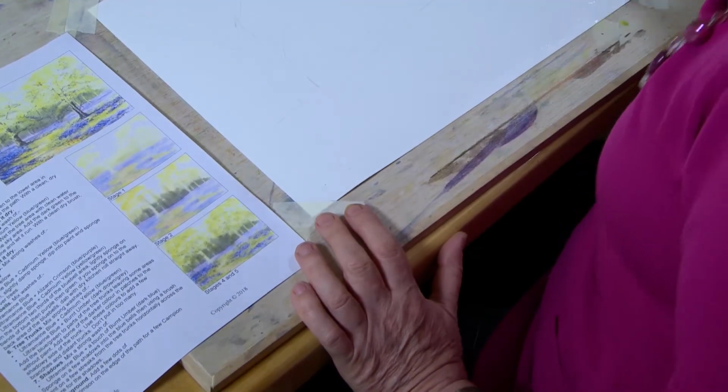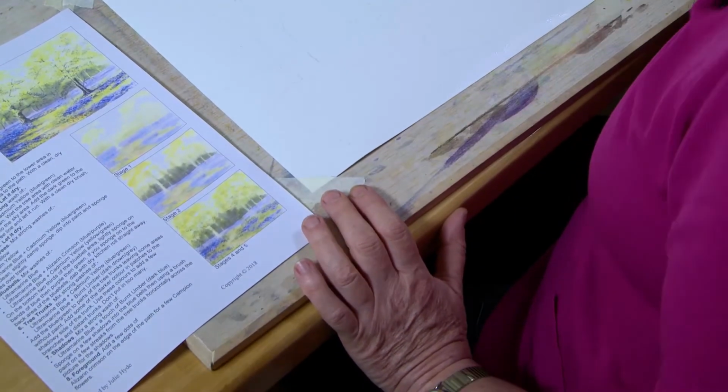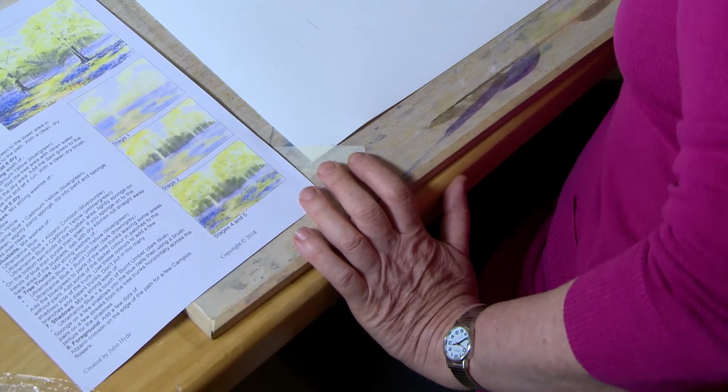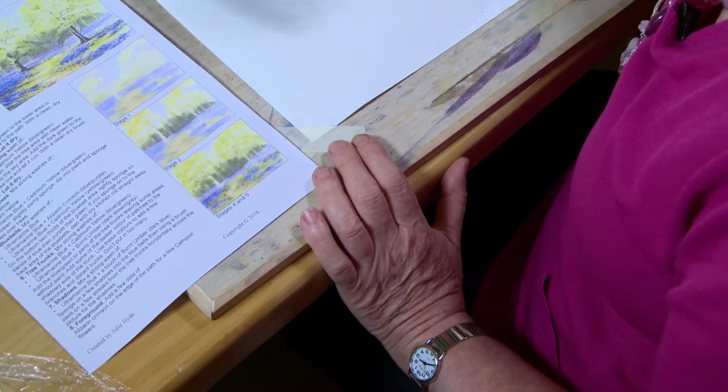I like to use Bockingford paper. I think this is the 300 gram weight. I usually prefer the 425 gram weight because it doesn't cockle quite so much as this does. But this should be all right for this little picture here.